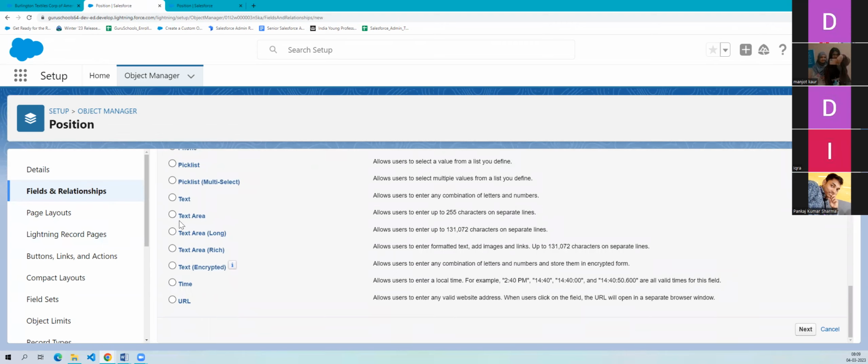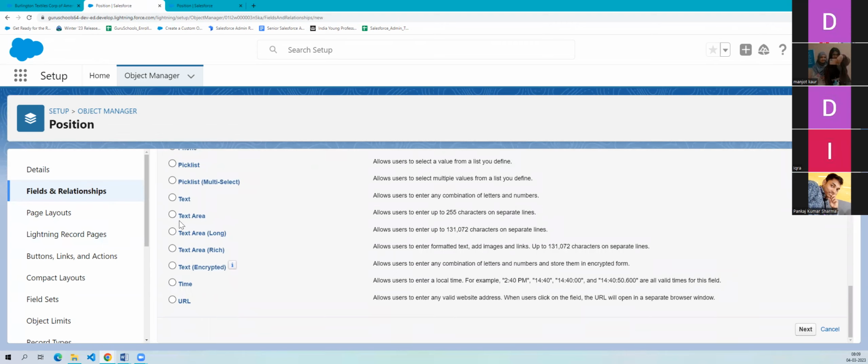We have long text area, where we can enter many more characters. We have URL field, and checkbox field, which is like a true or false field that allows us to check or uncheck that particular field.